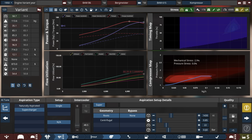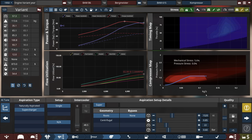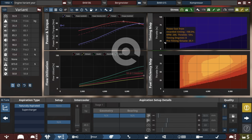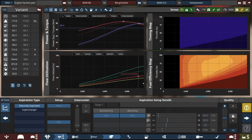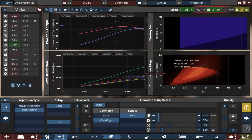The 0.6 bar are actually quite realistic. Those roots superchargers didn't run an insane amount of boost in the very early years. So I just pick a very, very high supercharger capacity here. But then it takes so much power to drive it that it's not more powerful than the naturally aspirated one. So yeah, basically the same. So I couldn't really get this one to work here. Maybe it works better on bigger engines, but let's try the centrifugal for this engine.